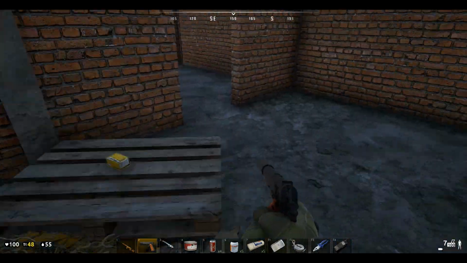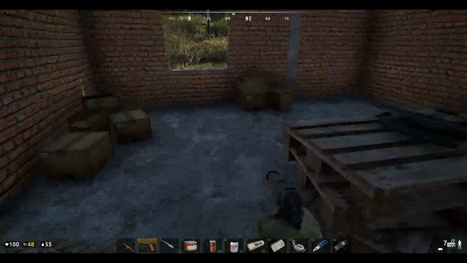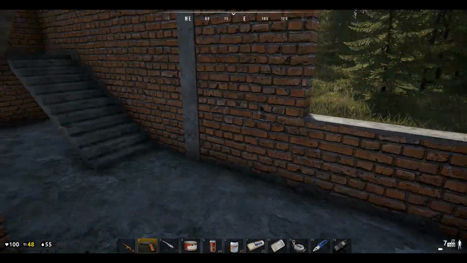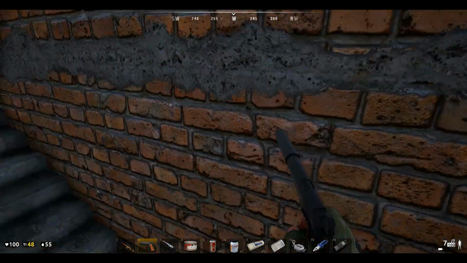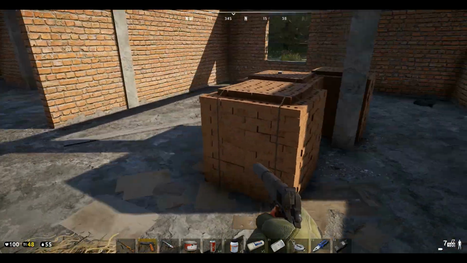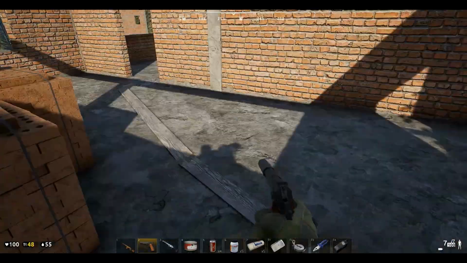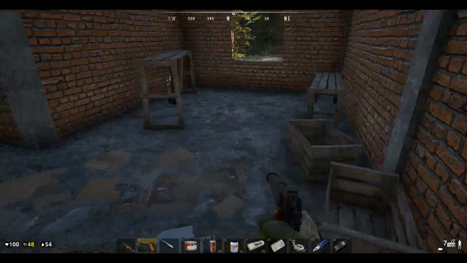So what I'm going to do once again is speed the video up as I'm searching. So you'll just watch me search buildings quickly, and if I come across the AI hiding out in these buildings, of course I'll take it out, and you can witness that in real time. But I'll see you guys in a few minutes.